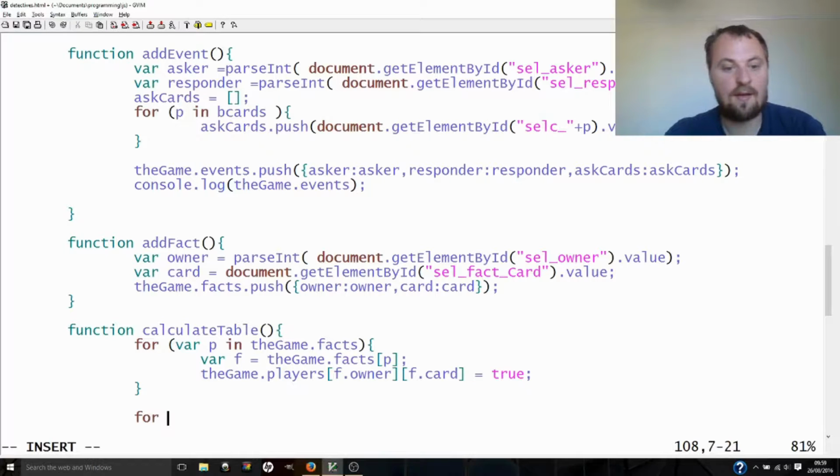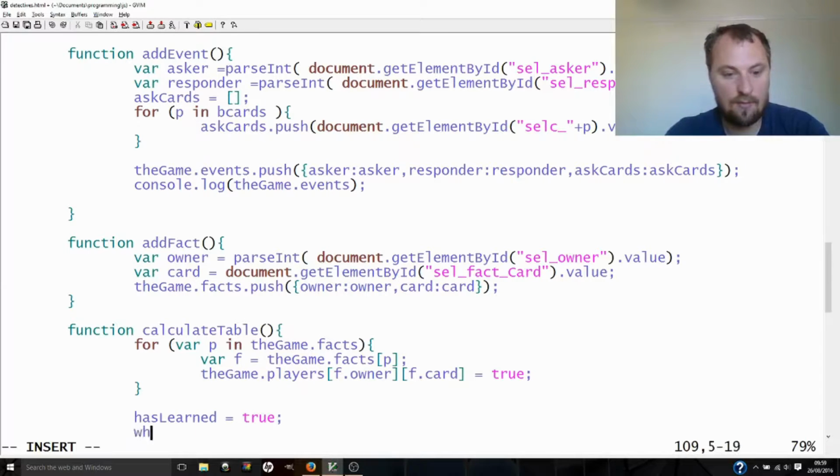So the first thing we'll do is we'll have a question that asks, have we learned something? And the answer to this is false. We'll set it to true. Has learned equals true.